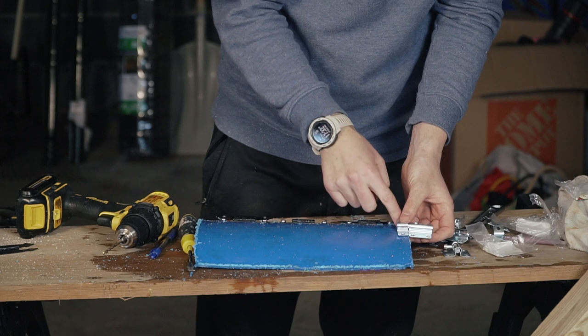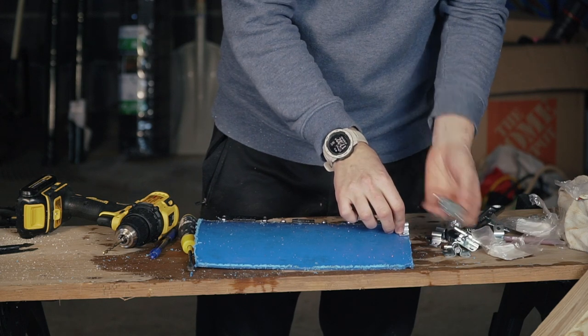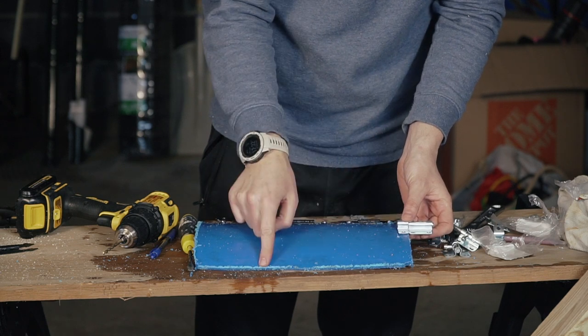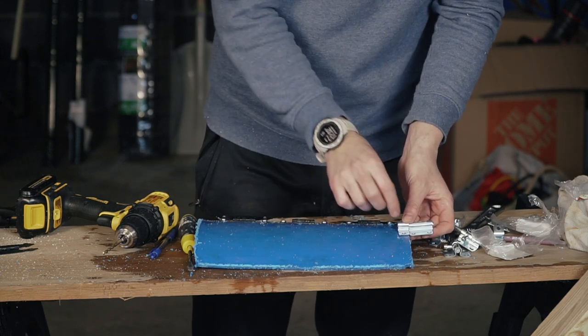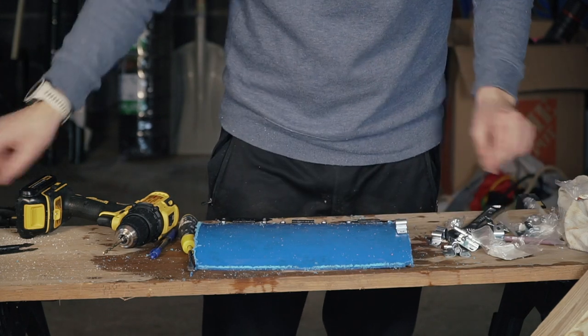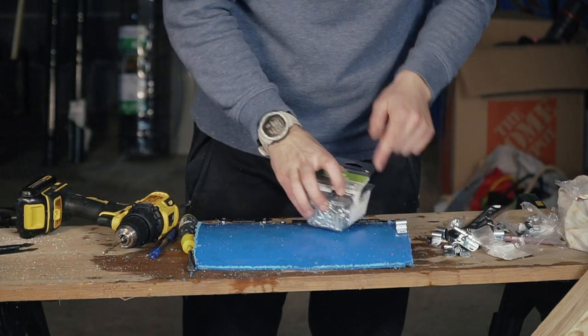So I'm just gonna install the ends right now, and then this piece will go on the barrel, and that's how we'll lock it. And I'm gonna put 1, 2, 3, 4 of them. So we're just gonna have to drill holes and install the hardware as we've been doing so far.